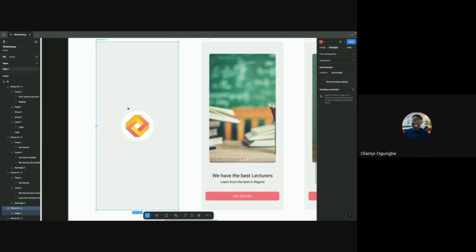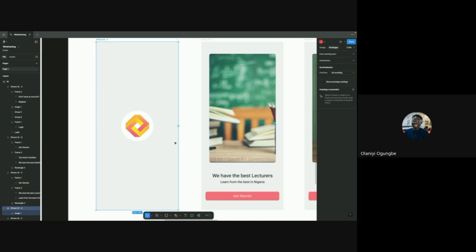So now let's start off with the prototyping. As I was saying, first and foremost, you have to select the frame or the element that you want to prototype. So then you can now add your interactions to it. So for this particular first page, just like I said, the splash screen does not show for so long, and you almost do not need to actually click on anything for the splash screen to leave your screen. So it's more of a timed kind of interaction. So if you count like maybe 1, 2, 3, 4, or thereabouts, it should leave your screen. Do you get me, guys? So that's what the splash screen is all about.